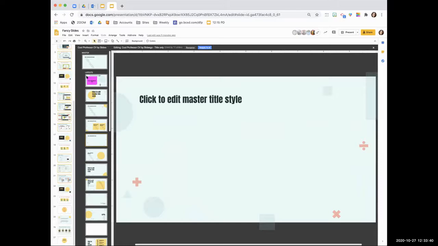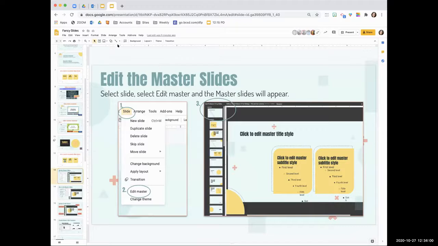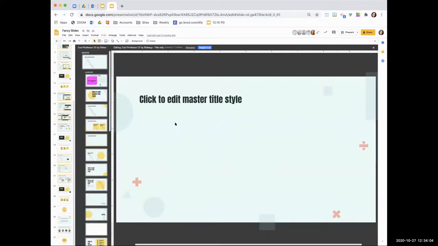If you notice up here on the top left, I made some layout options yesterday, and they are still there. Once we do that, we can edit things in the background that work throughout our entire presentation. To access edit master, you go to slide, edit master, and a new window appears.